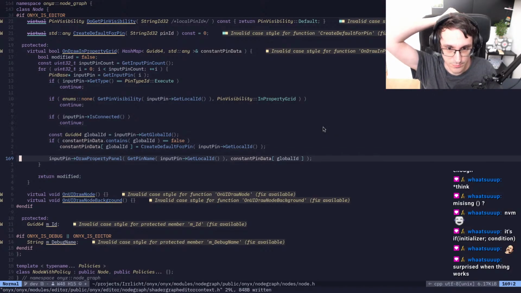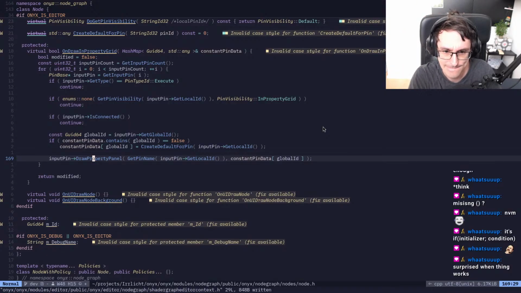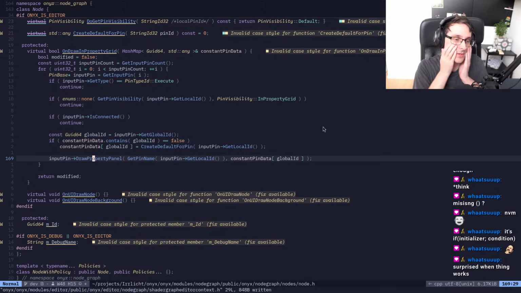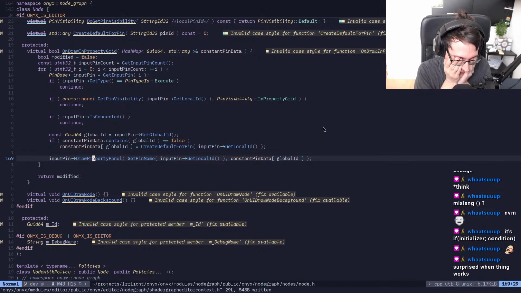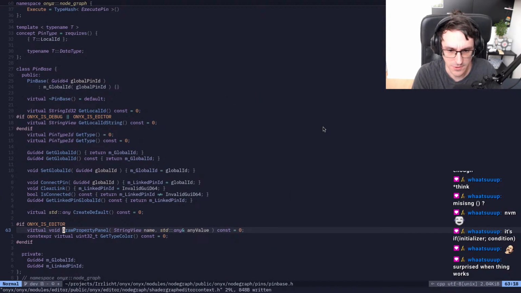Input pin property panel. Oh, I think I can. Alright. Let me. Yeah, okay. So that's how it works for the UV.